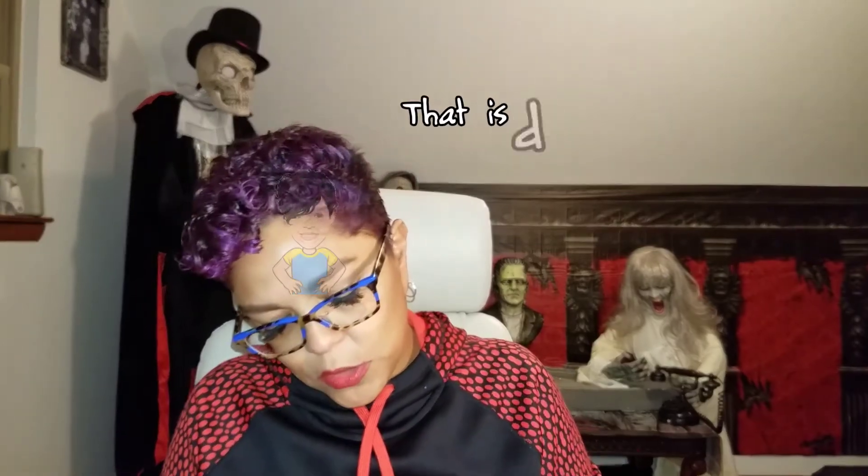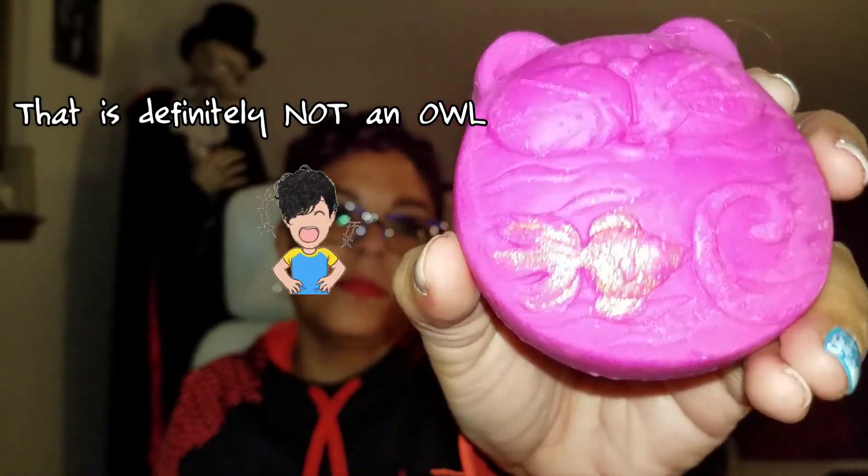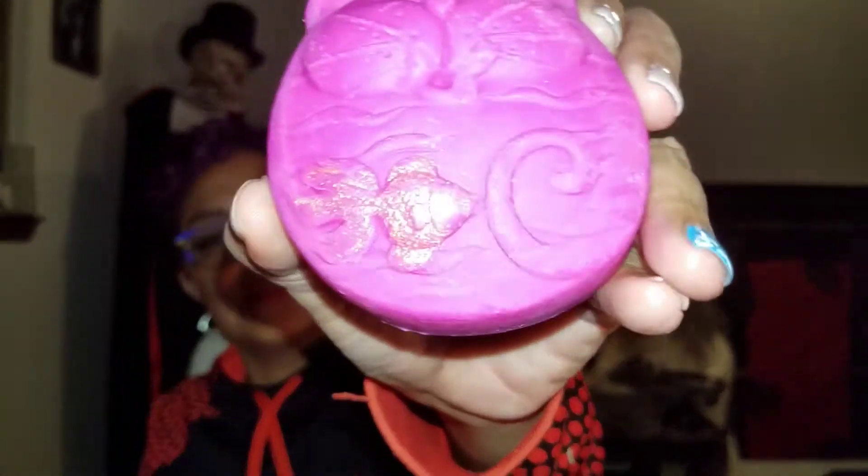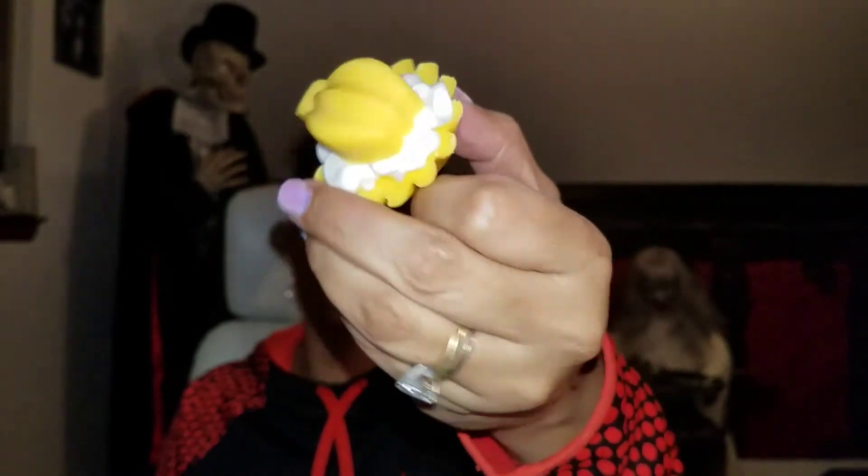Next item — I called it an owl the whole time but it's actually a cat called Pretty Kitty. It's bigger than I thought and smells so good — Pink Sugar Strawberry. It's got a little goldfish on it. Next up is Banana and Whipped Cream — it's a little banana tart and it smells like banana candy with whipped cream. I can't have this in the house on a day I'm hungry!